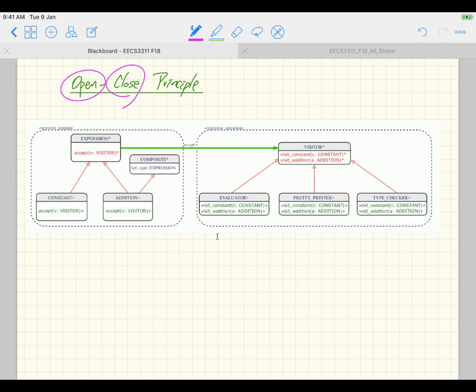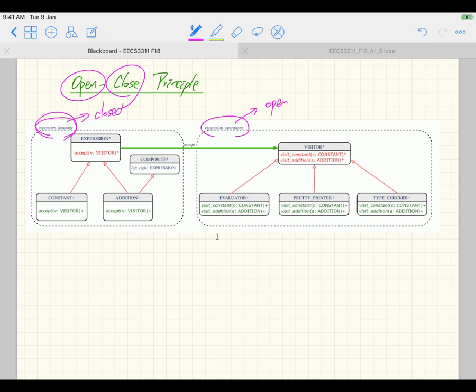Now, in the case of the visitor pattern, let's go a little bit backwards. This is the visitor pattern. Apparently, we've got two parts of the system. One part is about the expression language. And this part here is about the operations for the language, right? Which part is open, which part is closed? Which part is open, first of all? Operations, good. This part is open, we'll see exactly in just a moment. And then this part is closed.